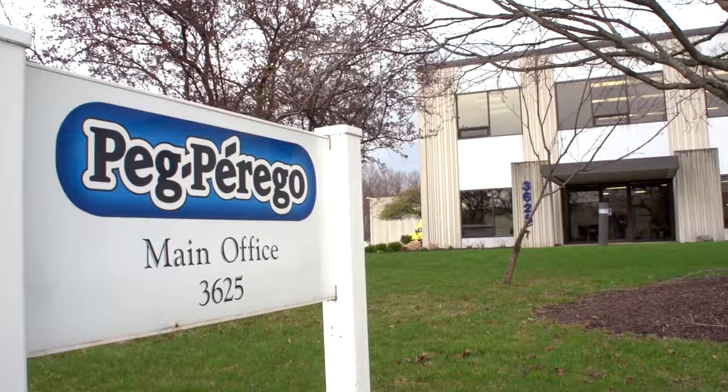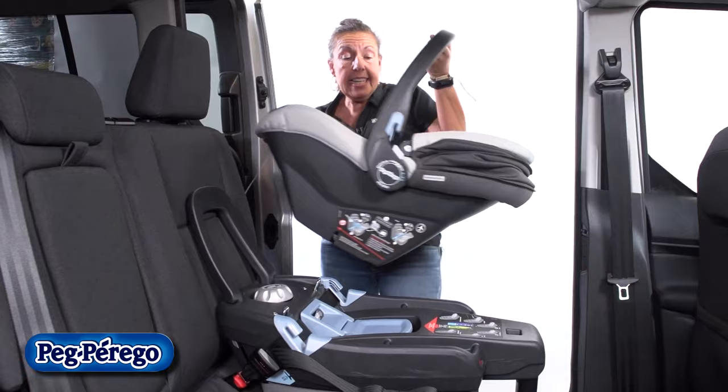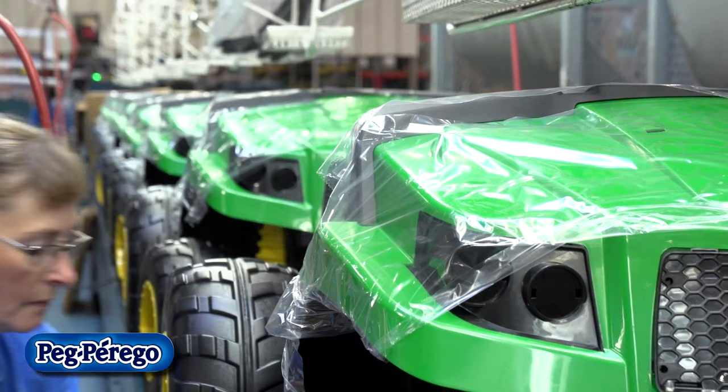All our toys for the North American market are made here in Fort Wayne, Indiana. We are the last ride-on toy manufacturers with production still in the USA, and we did not move our manufacturing process overseas like many of our competitors. Our company started as a baby product company, and in the early 60s we diversified and started making ride-on toys, and we pioneered the market for many years.